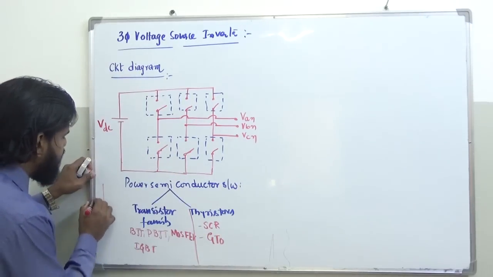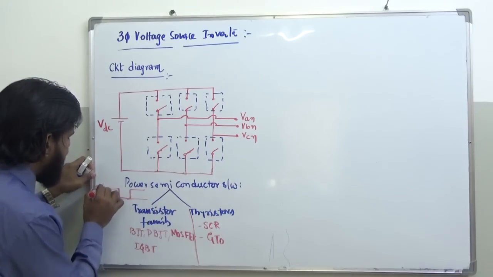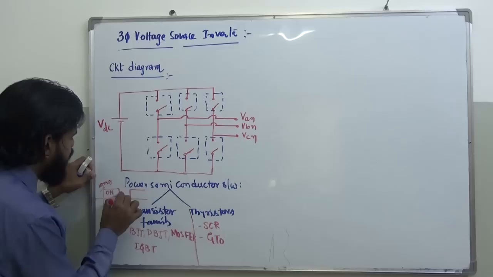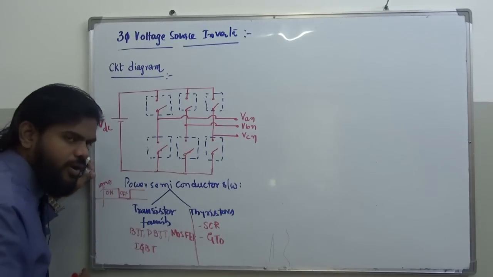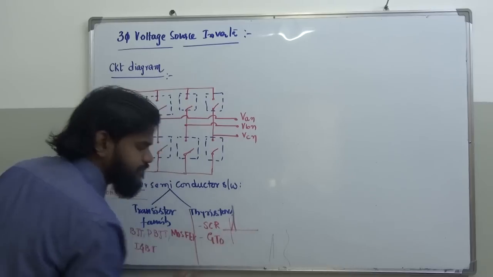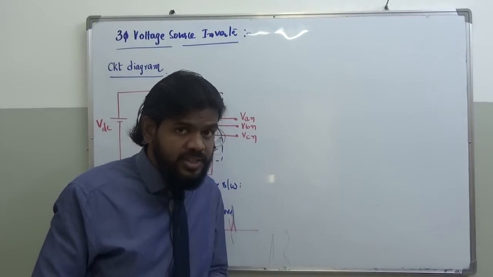It depends on the gate pulse that you provide. So if you are giving a gate pulse high, let's say 1 milliampere, the transistor is going to be on. If not, it's going to be off. It's not the case here, my dear. You can turn it on with an impulse, but turning off is going to be very tough. You need to have a commutation circuit.